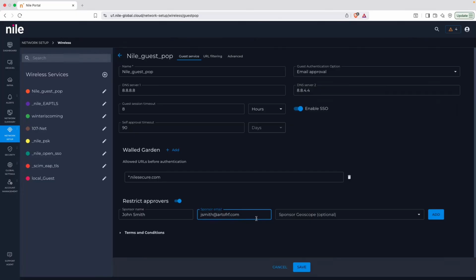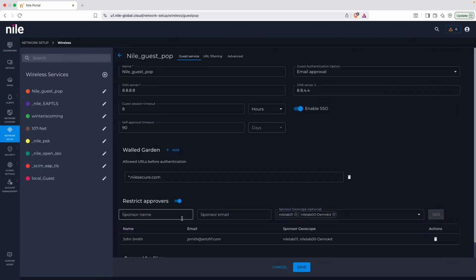So you may have a scenario where you have a different person handling each location, like a technical coordinator who's local to the site, or you might have a technical regional coordinator who's handling a group of sites. So you can assign sites to them. Now, anytime somebody is at this location, Nile Lab 01, when that visitor requests connectivity to the guest service, that request will come to this person and he can approve that request. You can add multiple locations as well in there if you want.